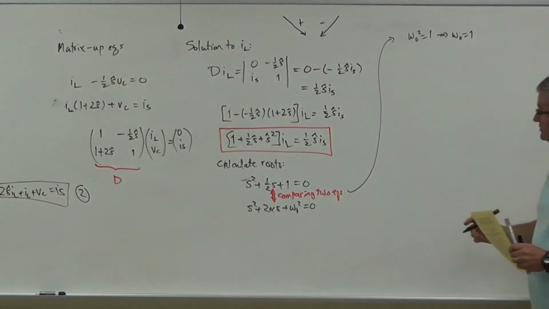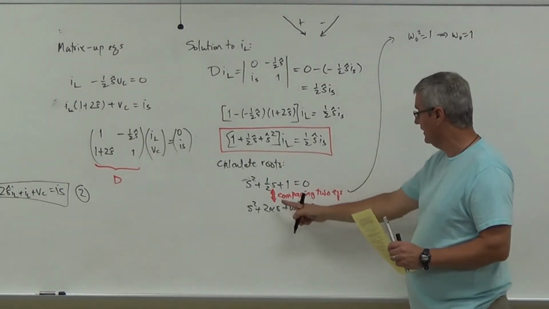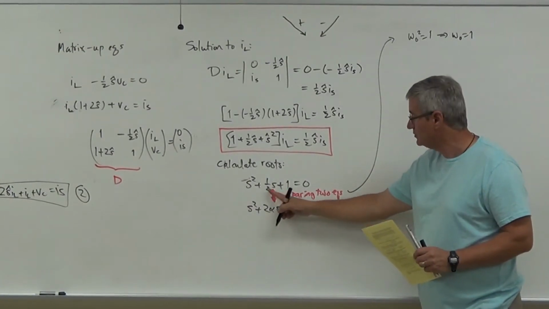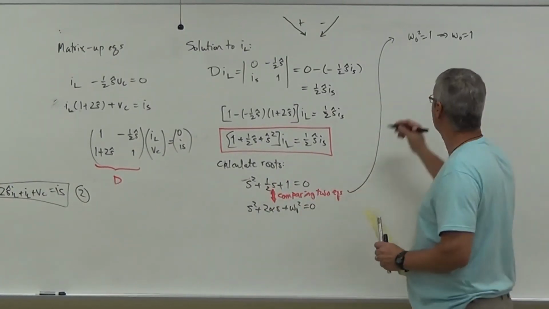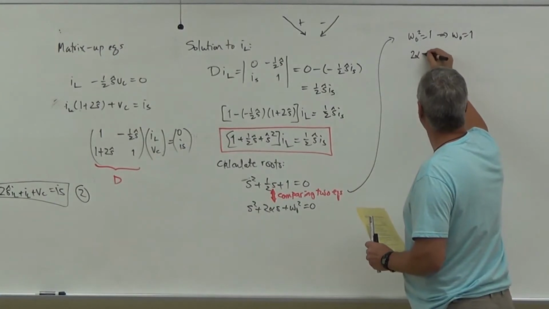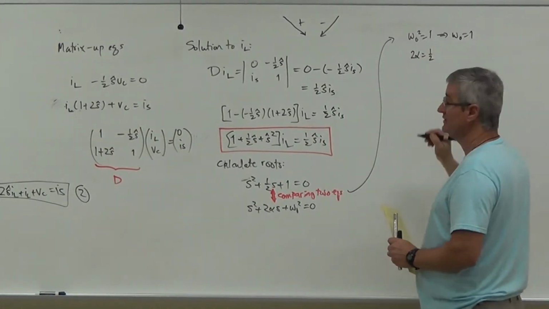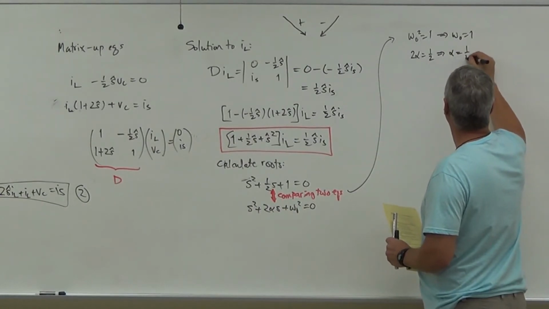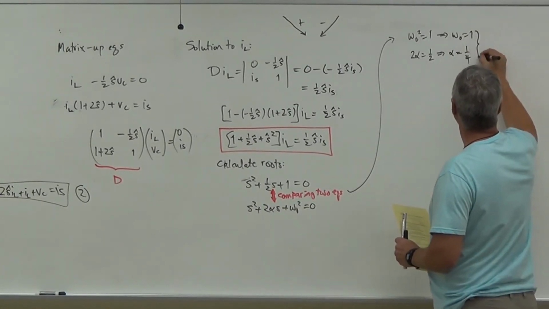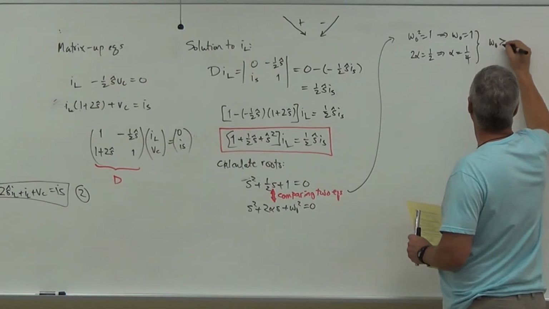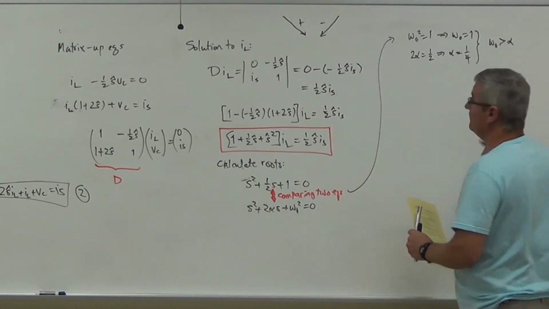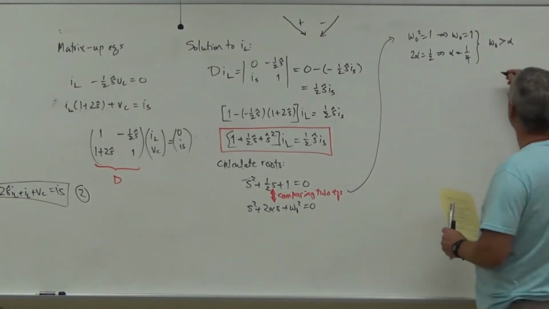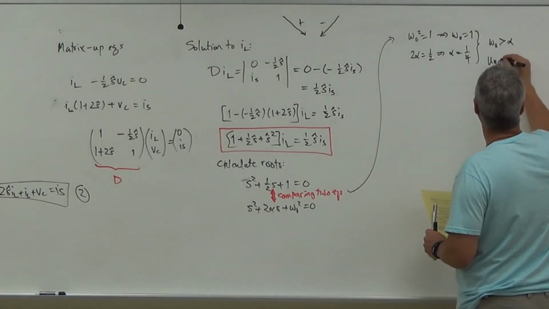The question is, what about the second term? The second term here tells me that 2 alpha is equal to 1/2. So then I get 2 alpha equals 1/2. So this tells me that alpha must equal 1/4. So looking at this combination, omega naught must be bigger than alpha. So if omega naught is bigger than alpha, this means that it's underdamped.